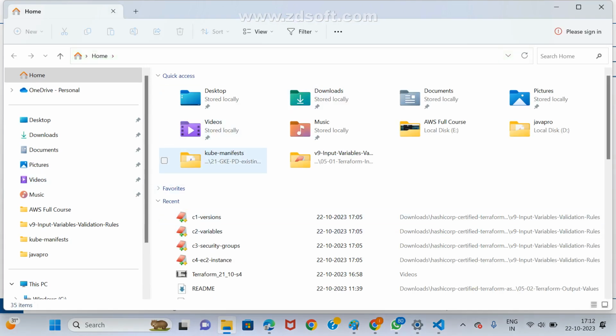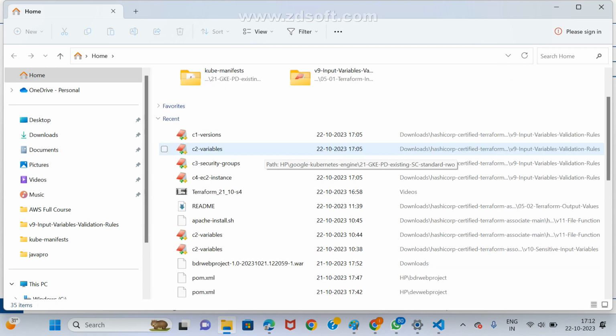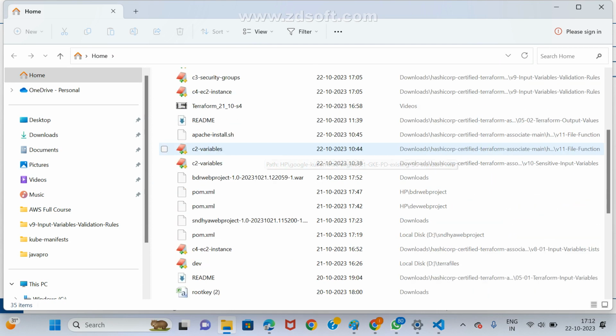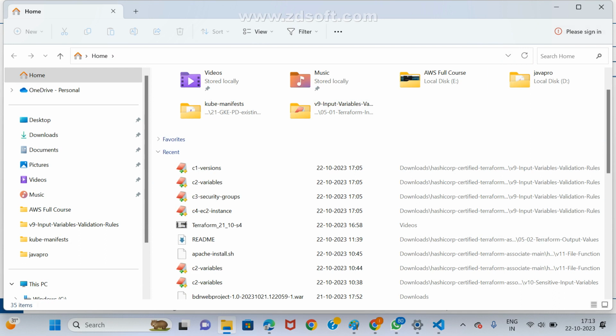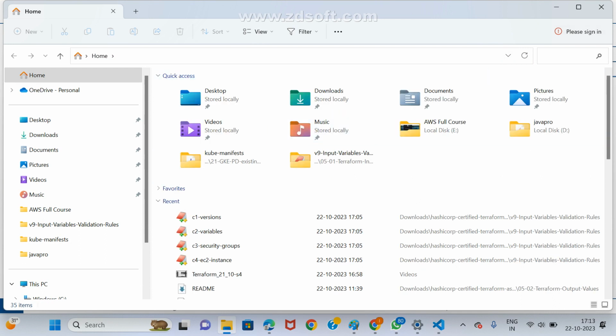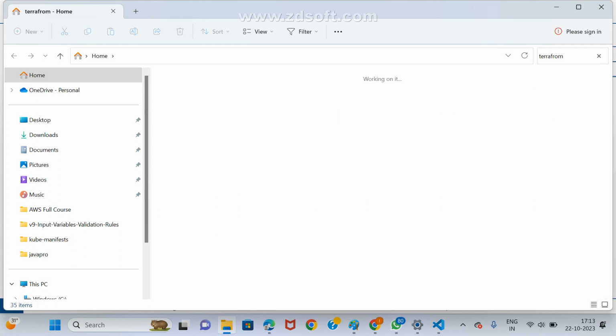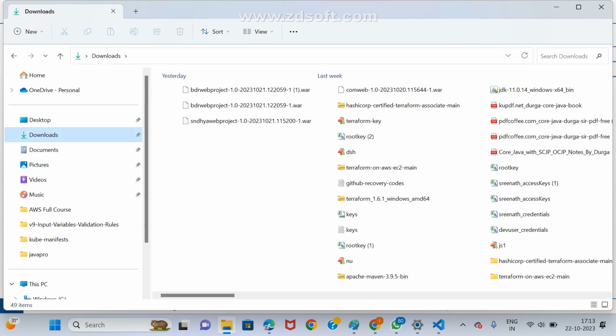Within the downloads, we need the Terraform key, right? See, Terraform key is there.